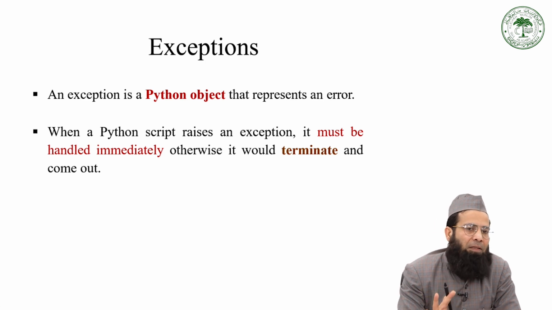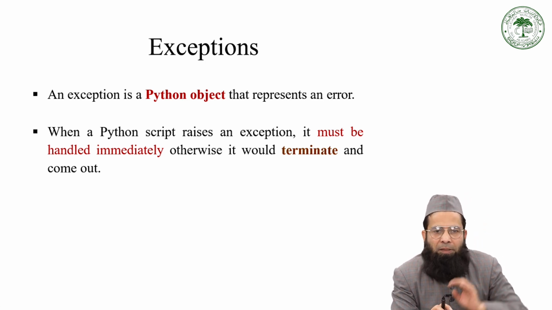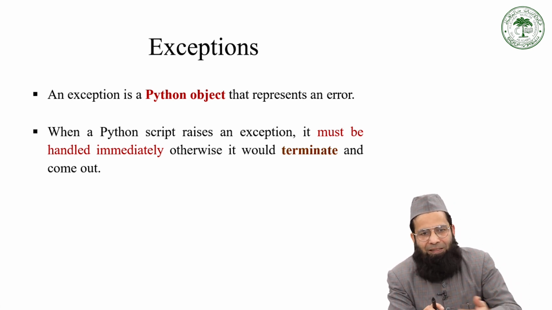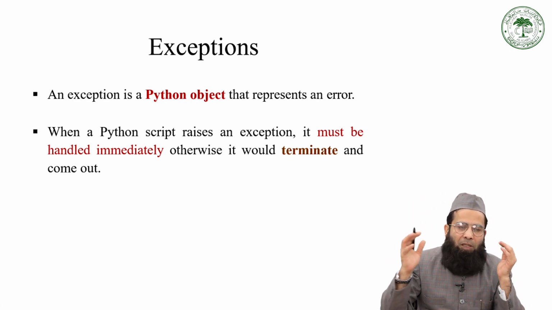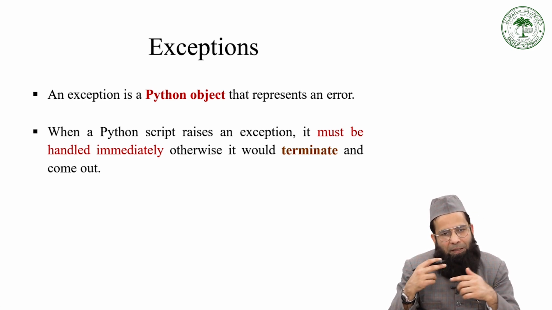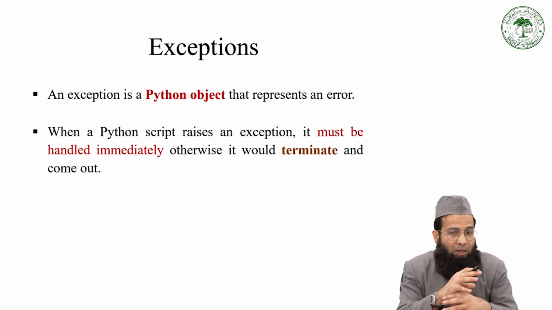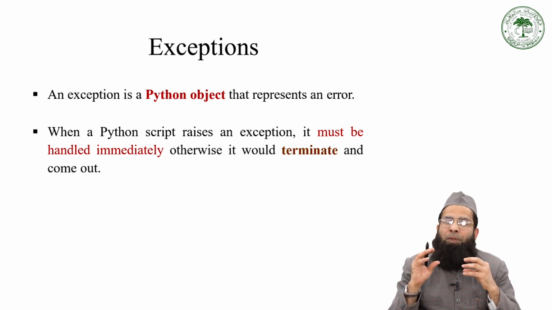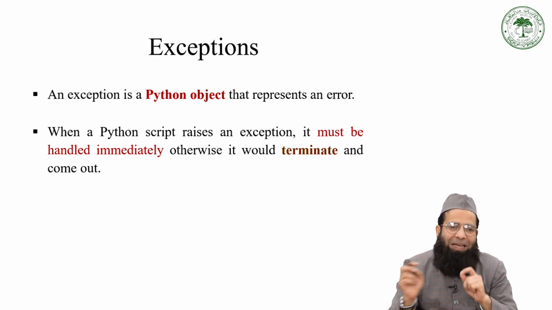If you have an exception handler in your code, then you can take certain decisions: whether you want to repeat it, or exit from this program, or read inside a loop, so that you can decide. But if you are not handling the exception, there is no such option. The program would be abruptly terminated.